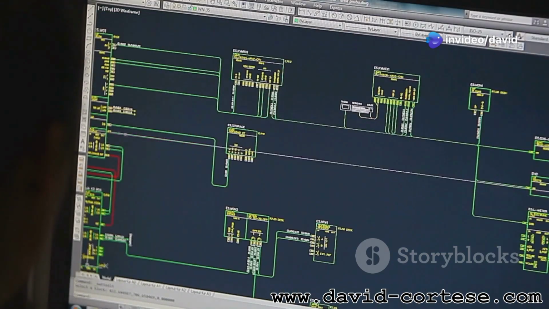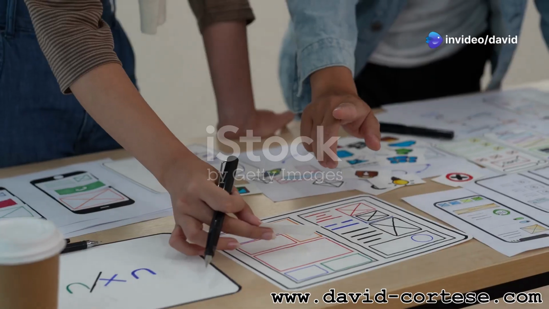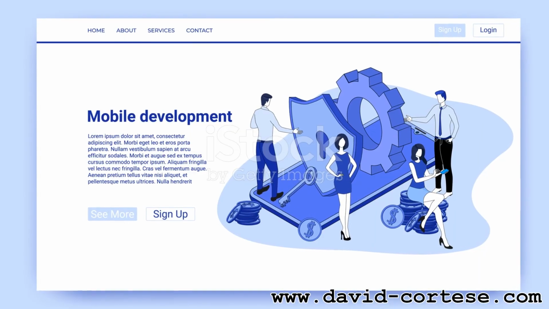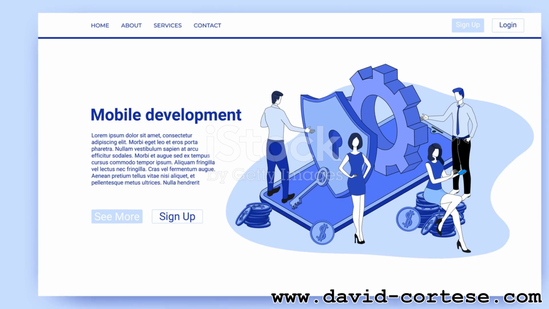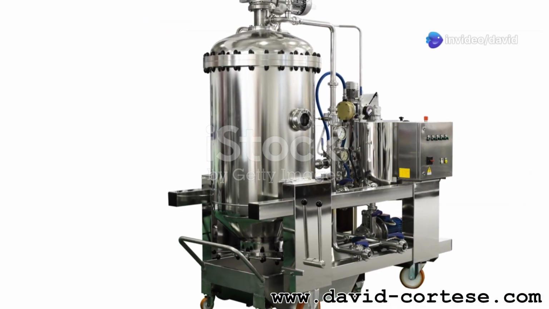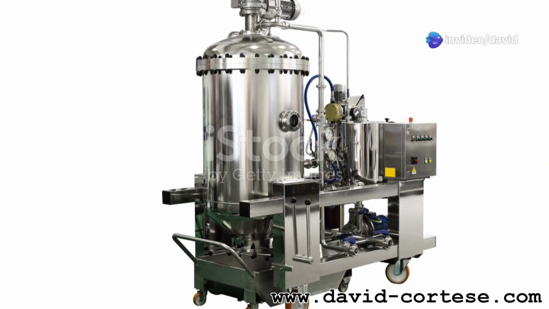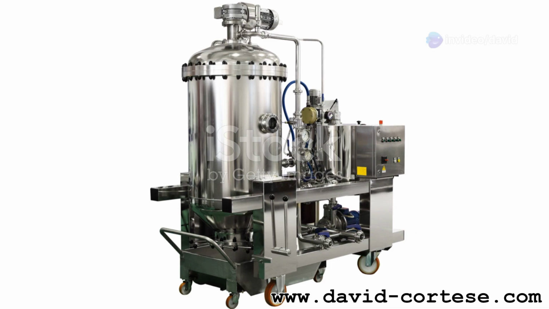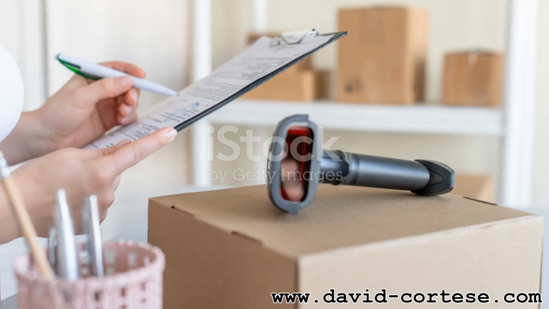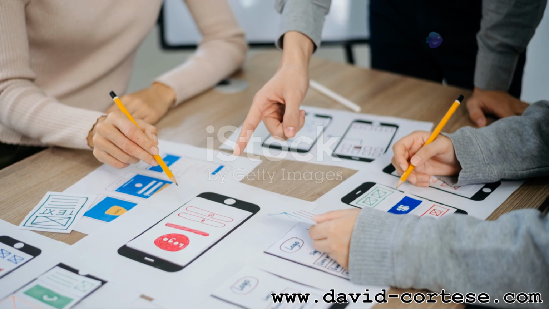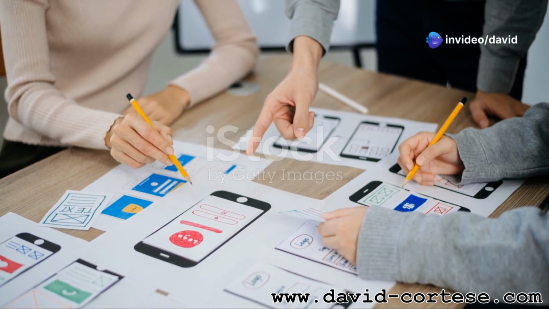They offer powerful visual editors, pre-built components, and the ability to connect to external APIs and databases. You can build everything from simple prototypes to full-fledged web and mobile applications. The beauty of these platforms is that they empower citizen developers, people with little to no coding experience, to create sophisticated applications. This opens up a world of possibilities for entrepreneurs, small businesses, and anyone with an app idea they want to bring to life.